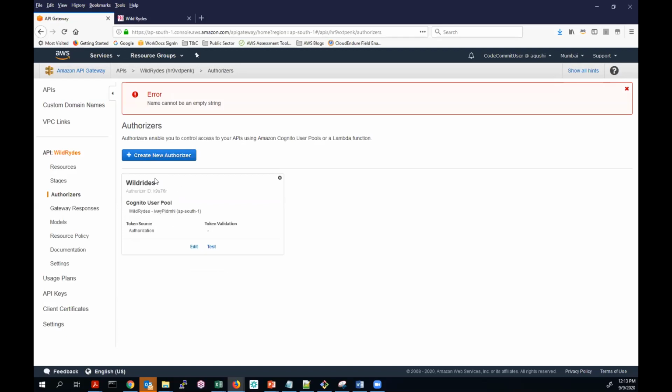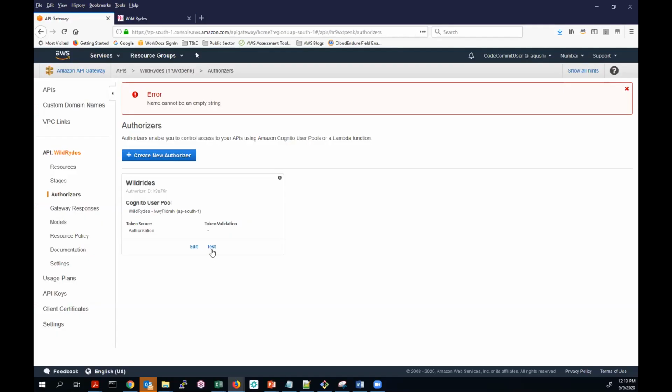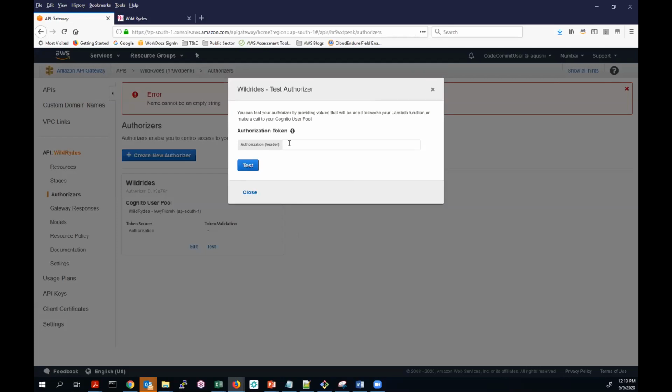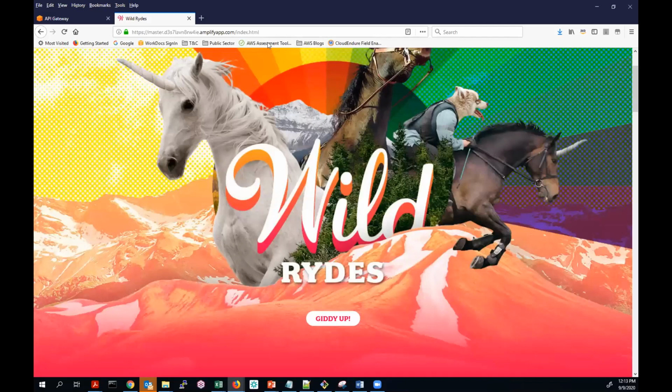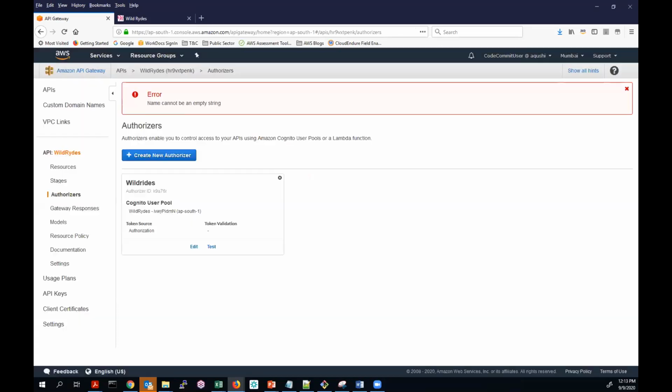Now, how do you test it? Right now, is the API getting authorized? You test it using the screen where we got the token. There's an auth token. You go here and test whether it is authorizing. You copy paste the auth token received here. When we clicked on write.html, we got the authorization token when we logged in. Use that auth token and test. You can test whether it is authorizing. API Gateway is authorizing.